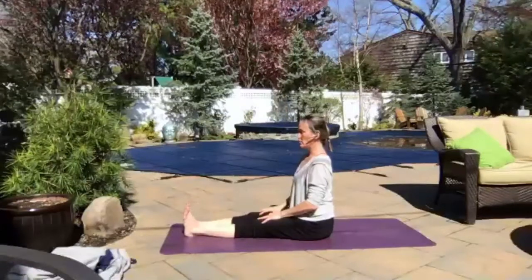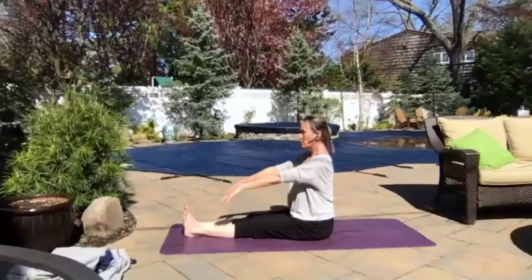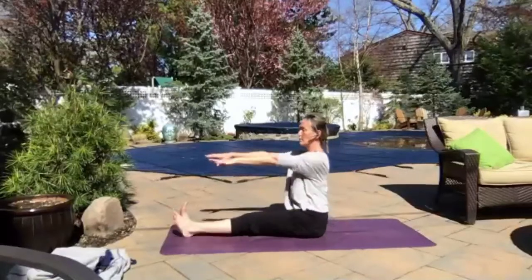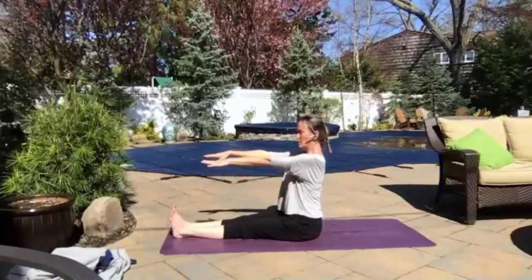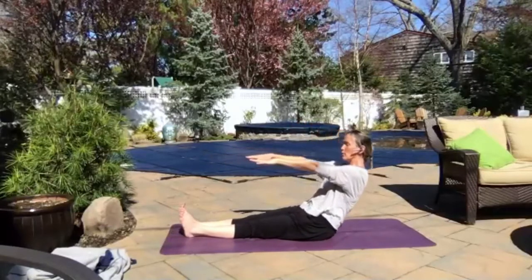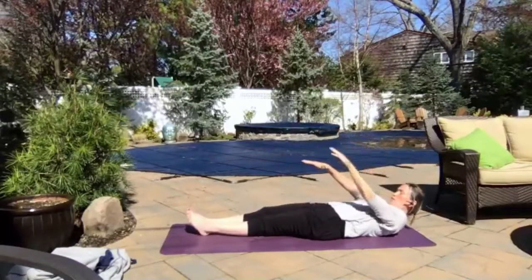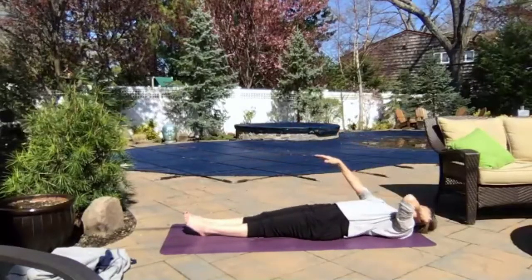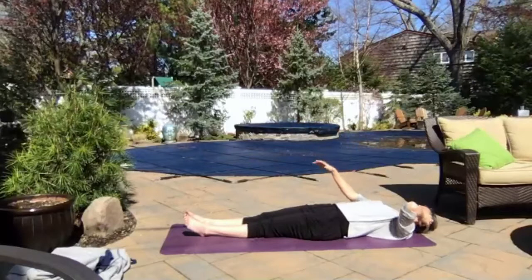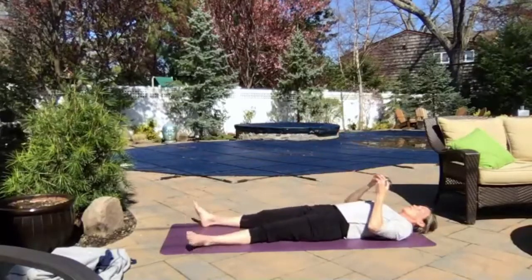Continue to sit up nice and tall. You have the option to take a sleeping tiger, or you can come into the shoulder stand. So ground to the seat, extend the arms forward and start to roll yourself onto your back. Take your time lowering yourself down. Good. Once you release everything to touch the earth, take a resting breath there. You can even separate your feet if you wish, hips width apart.